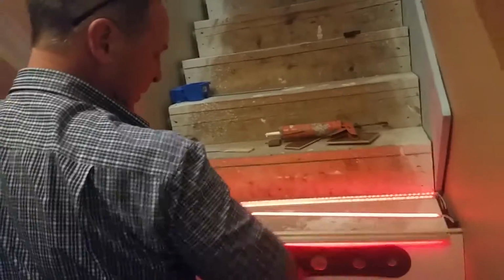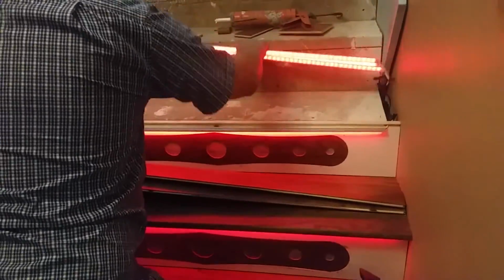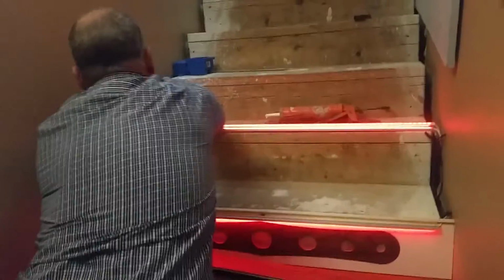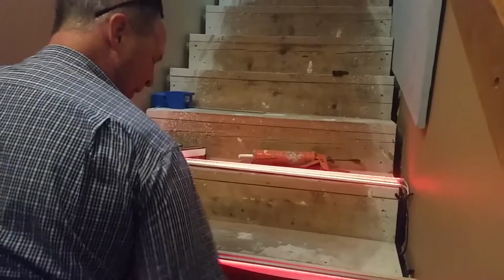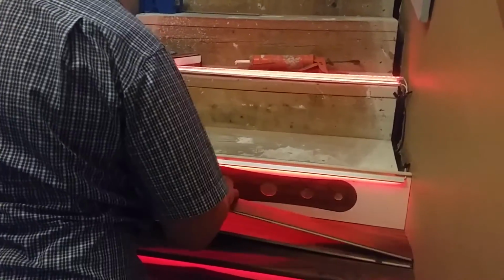Okay, so now there's 2 pieces of flooring that go in next. These 2 pieces, which are cut to size. But I first have to get the next set of lights out of the way. That insulation, also a little room to operate here. Okay, so I'm doing this with the lights on just to make sure I don't have a problem, because once I have the stairs in, it's going to be virtually impossible to fix.